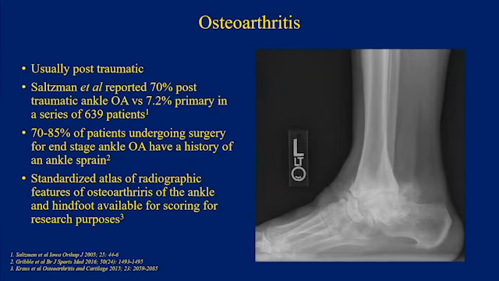Next. AP and oblique views of the ankle in a patient with suspected gout. There is a lateral soft tissue mass, and if we really look at it, we can see a little bit of high attenuation material in this soft tissue mass, which maybe could be urate crystals. And next slide. We can see there's coronal fast spin echo and axial inversion recovery images. Next slide, confirming the presence of a gouty tophus. Next.